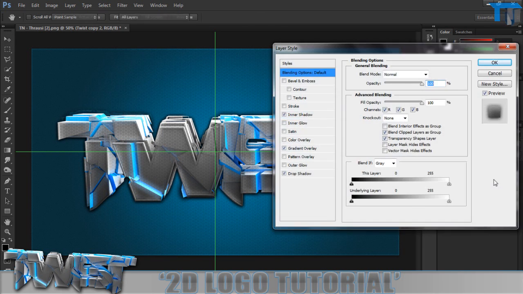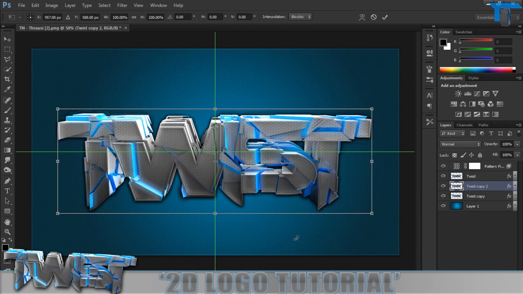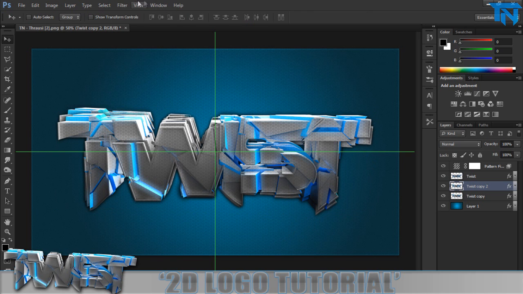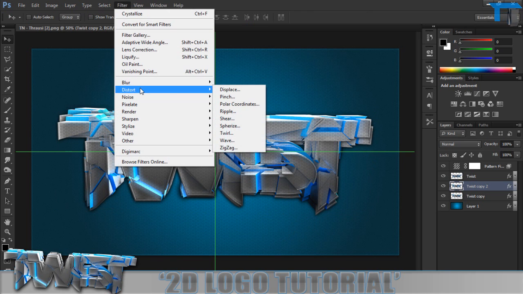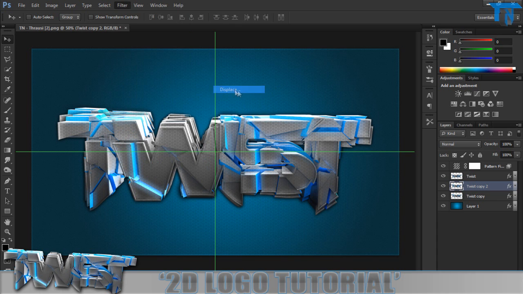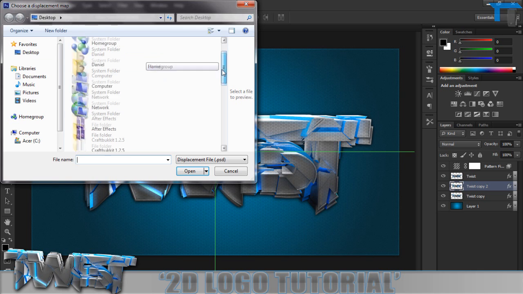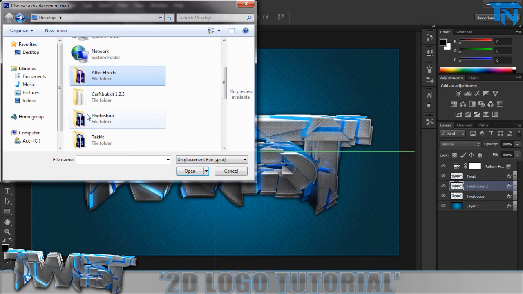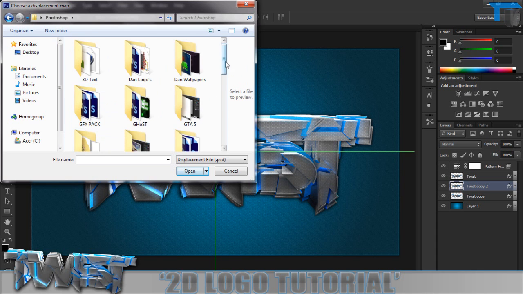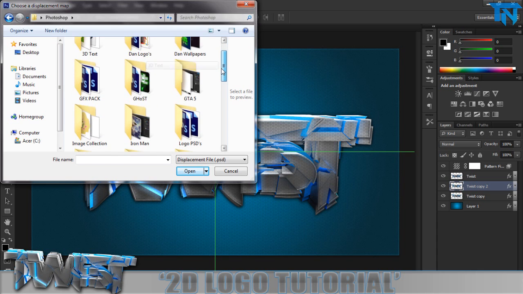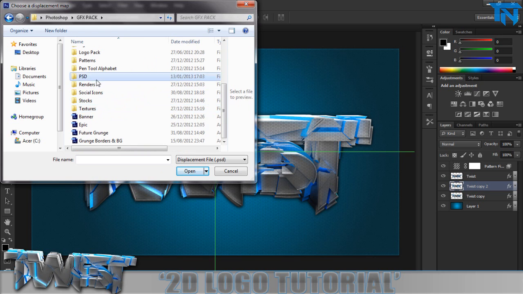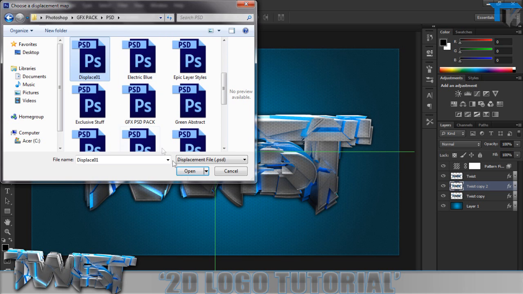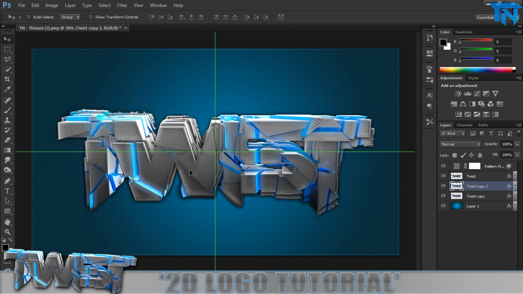Now I'm going to duplicate my text again, and I'm just going to rotate it the same direction we did before, but slightly further out. And filter, and I am going to distort, displace, using one of my displacement maps that I made. I've done a tutorial on how to do displacement maps, so you guys can go check that out if you want. Sorry about that. There'll be a link in the description for the tutorial itself, but it should be in the effects pack somewhere. I think it's this one here. Yep, this one. So that's just a cool displacement map that I made.